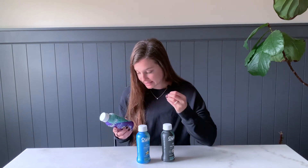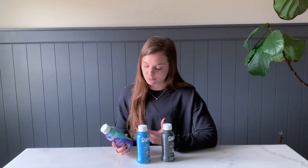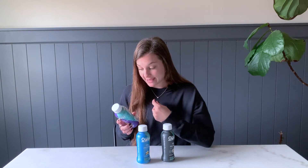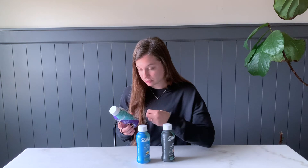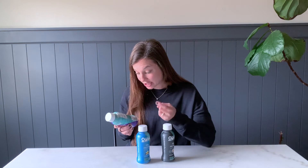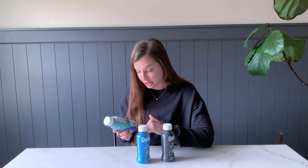There is a greens blend in here too, which I would say is mostly marketing — sure, there are some added vitamins and minerals coming from that, but it's not the same as eating your vegetables. These also importantly contain omega-3, which is a great source of healthy fat. And they are dairy, wheat, gluten, soy, and egg free, along with being free from a bunch of other common allergens. That makes this a really great option for someone who needs to be gluten free or has a nut allergy, which is kind of hard to find in a protein drink.